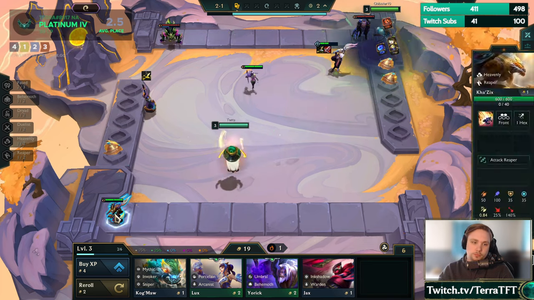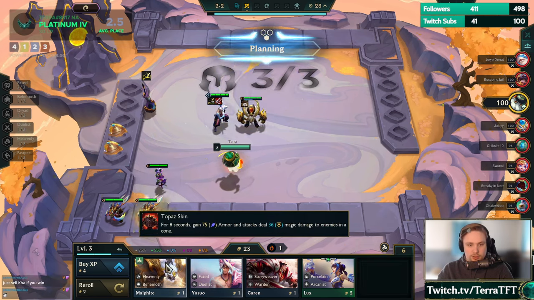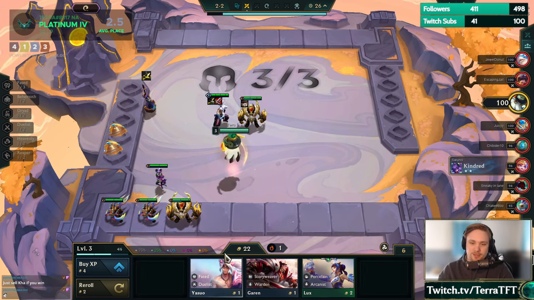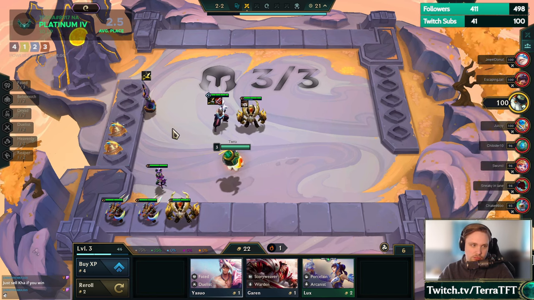Okay. Cool. Very nice. There's another Khazix. There's another... Just sell Ka if you win. You're so funny.